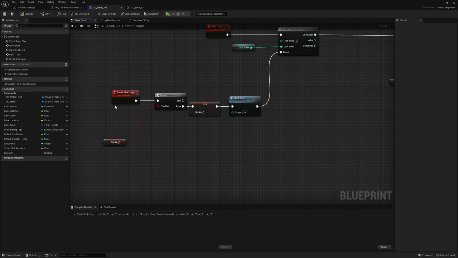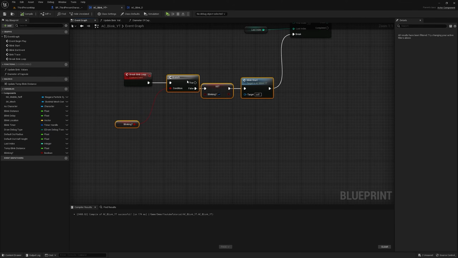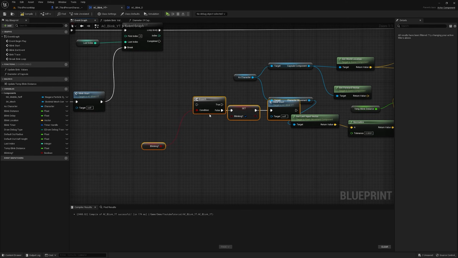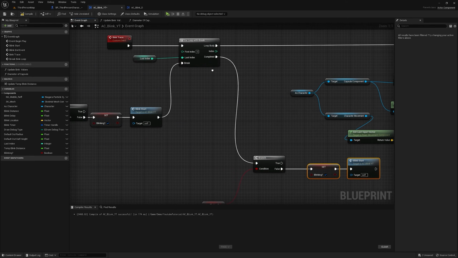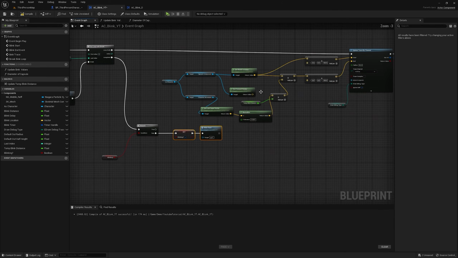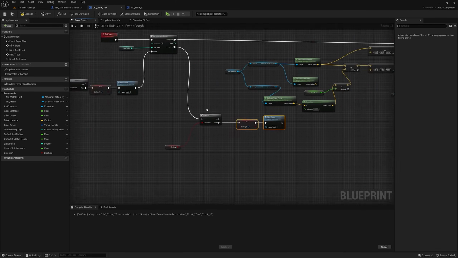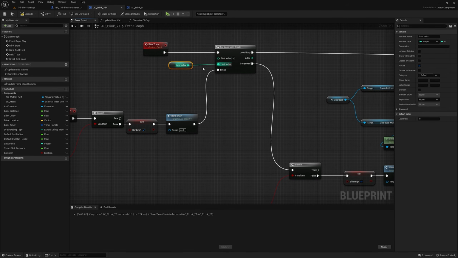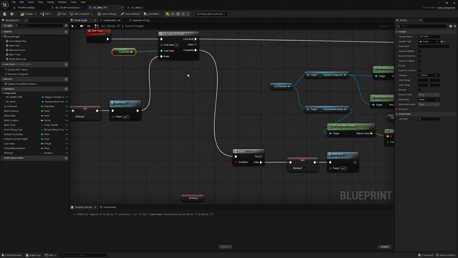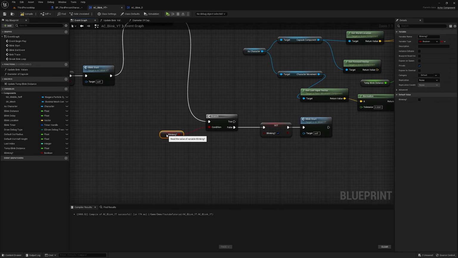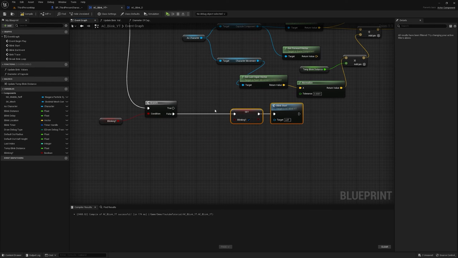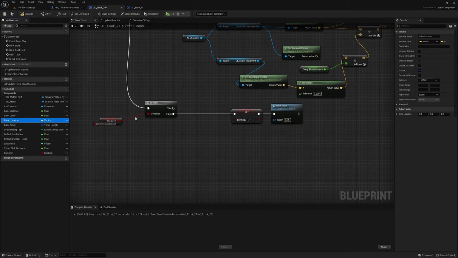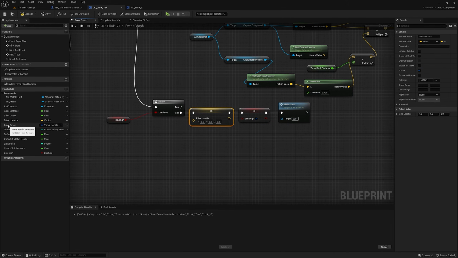In order to do that, we can go here, and if this loop completes without this break loop being called, then we can just copy all of these and paste it here and connect this here. Remember, this blink loop completes when we don't really find a location, and this for loop has done these many loops depending on the last index value. And if that has completed and we still don't have anywhere to blink to, then we can set the blink location to the location of the capsule itself.